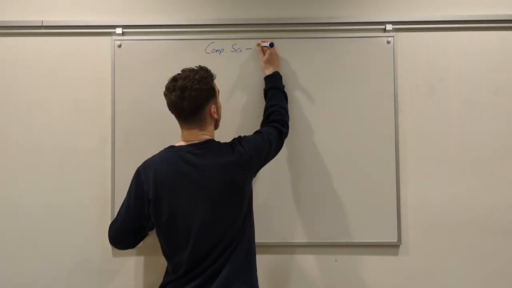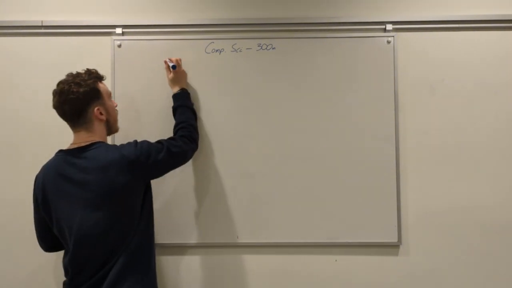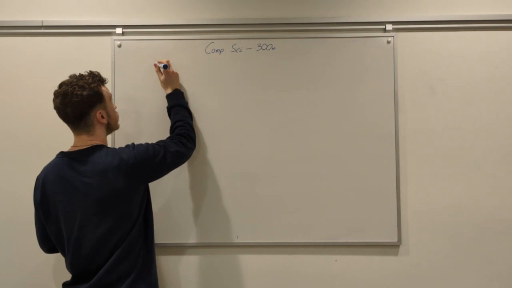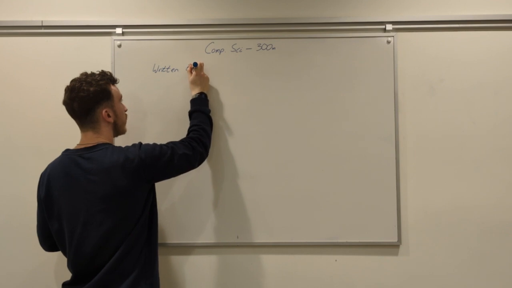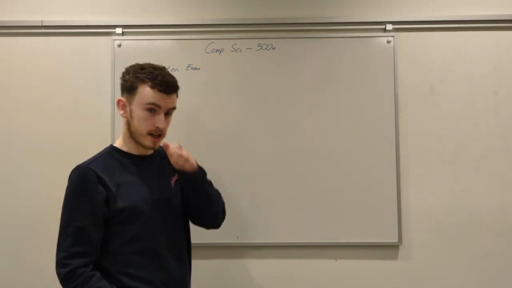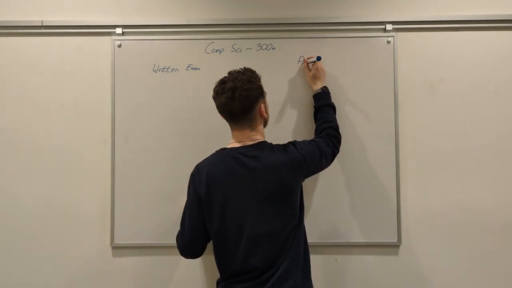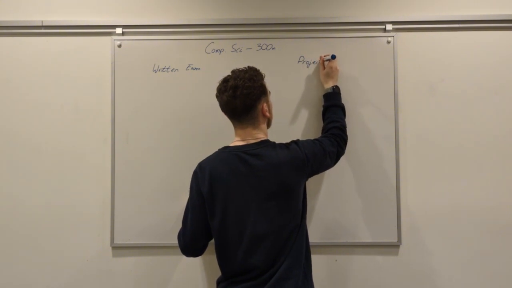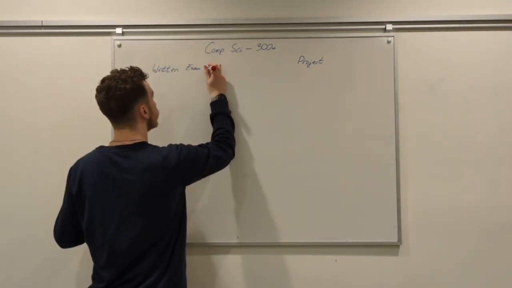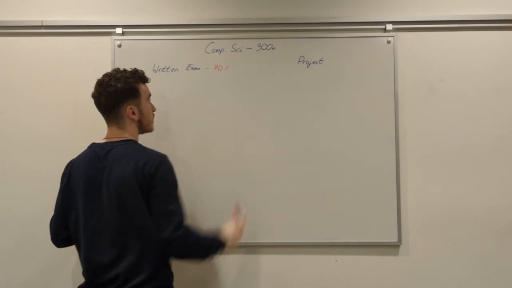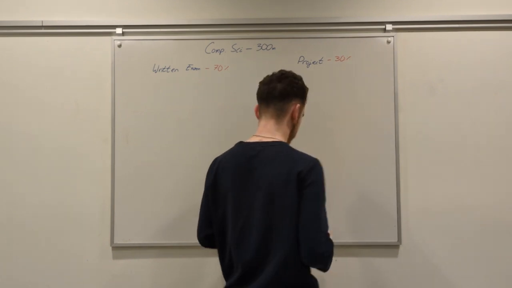In computer science, you are marked out of 300 marks in total, right? And that is broken down into two components. You have a written exam that you're going to sit in. I'll come back to that in a second, because that's not the straightforward answer. You have a written exam and the ultimate project, right? In terms of marks for those, your written exam is worth 70%, and your project is worth 30%.